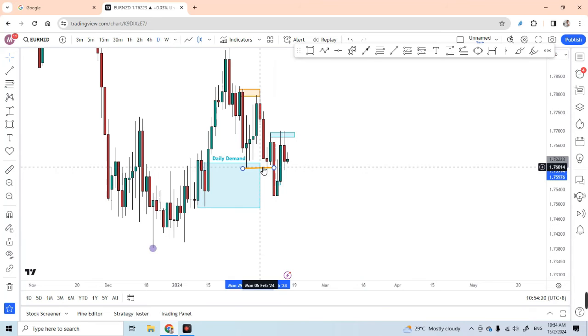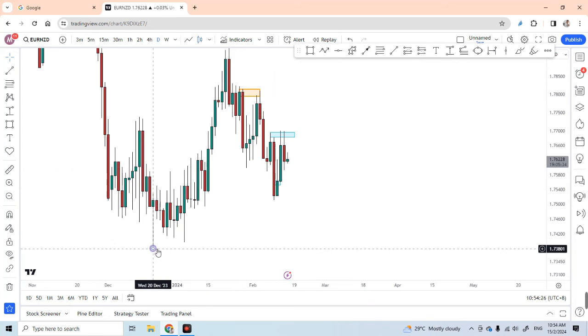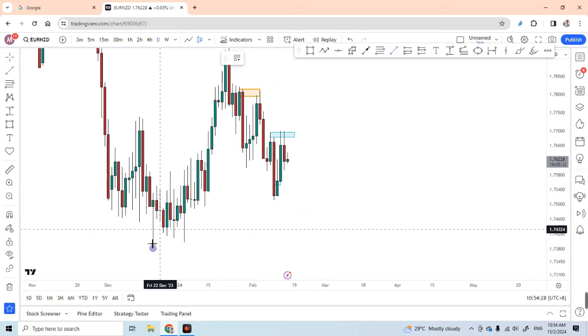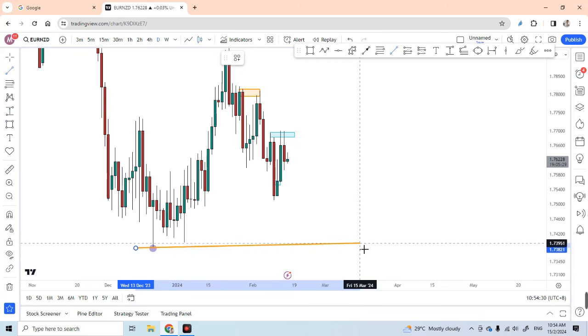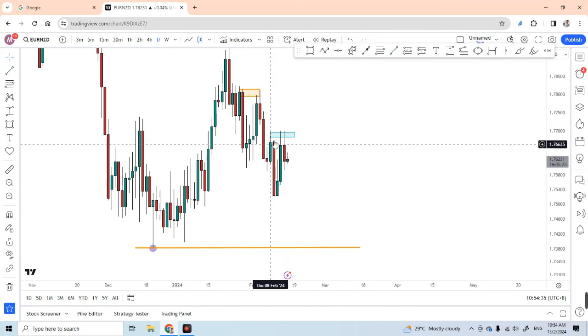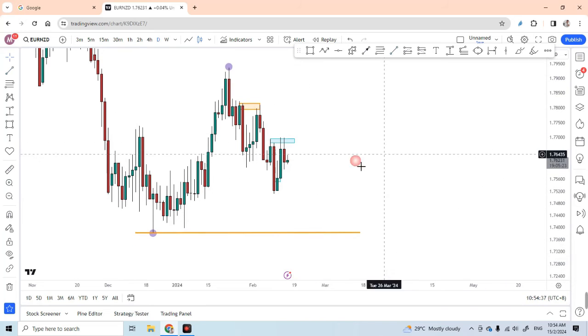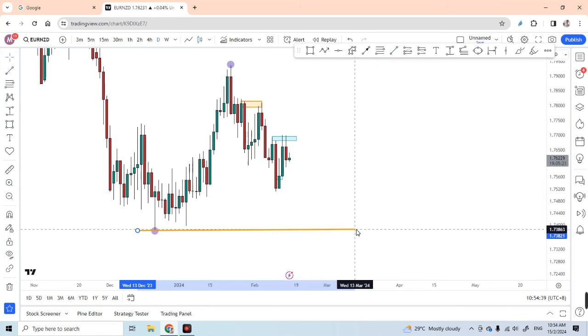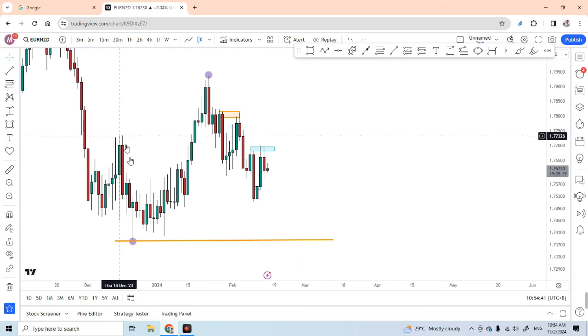No. Still remember where our highest point and our lowest point are, if you guys still remember. Our lowest point is still intact, still right there. Like what I mentioned, the price may go very, very deep. So as long as it does not breach through this lowest point, we are still having an uptrend.